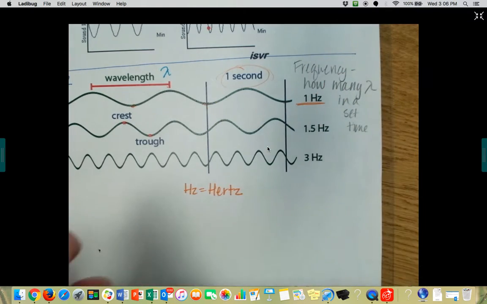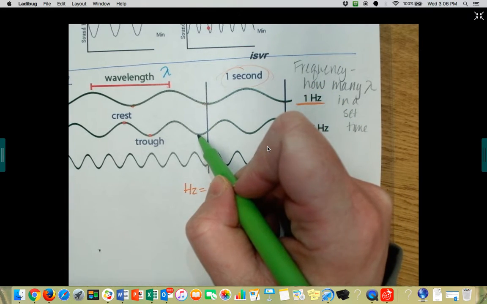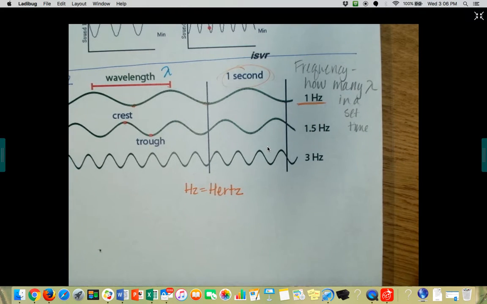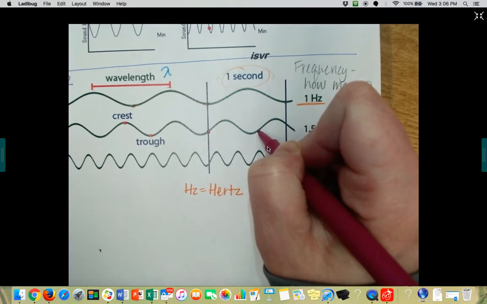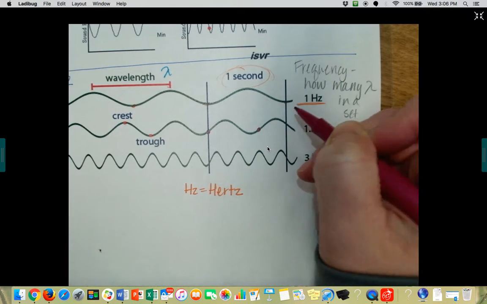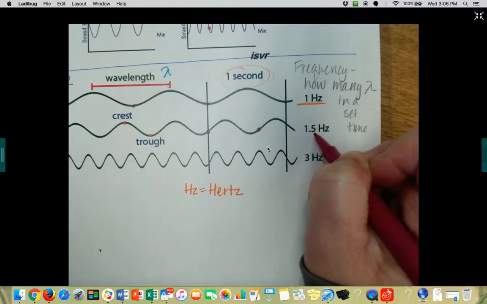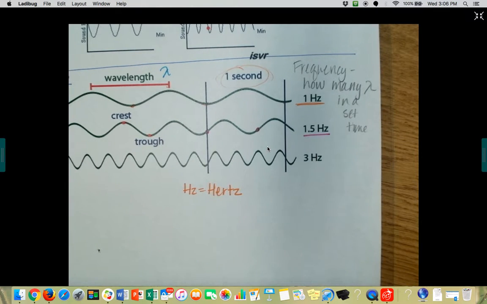Now earlier today we discovered, hey, wait a second, this line right here doesn't exactly match up with the true bottom of the trough, which is right there. So it's off just a little bit, which means that for a wavelength, I'm going to have to go completely back to this point, say right there, and by the time this line right here where I meet the line, I haven't gone through a whole other cycle yet. So you're looking at about 1.5 wavelengths per second, which is going to give you a frequency of 1.5 hertz.